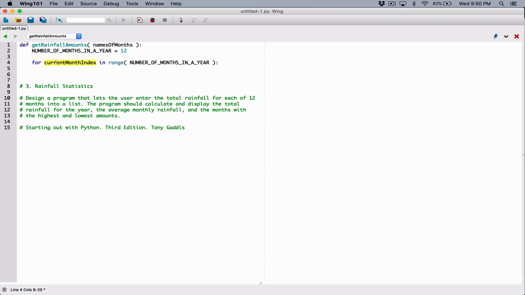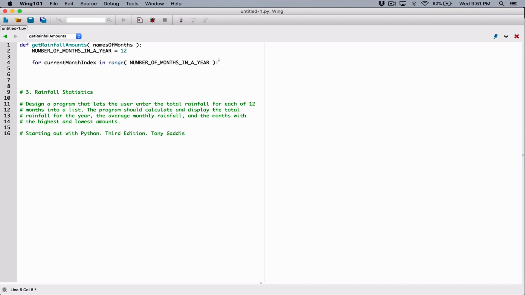And then this variable here will also store numbers from 0 to 11. So I can use it to access the element in this list here. It's very important. We're going to use the same idea to create loops going forward. So that's why I'm taking time to make sure it's clear.